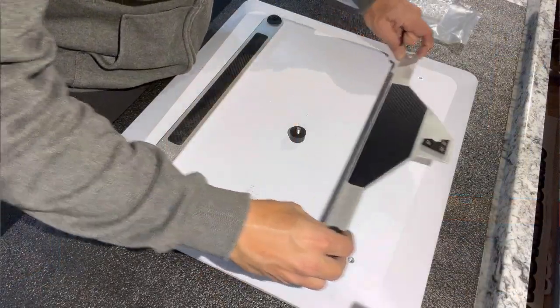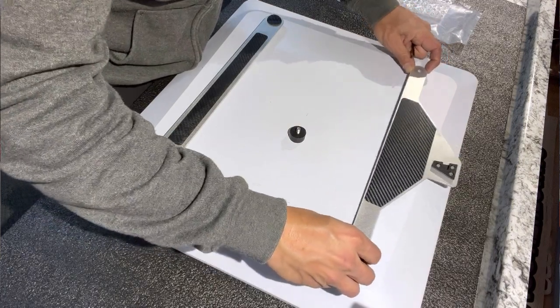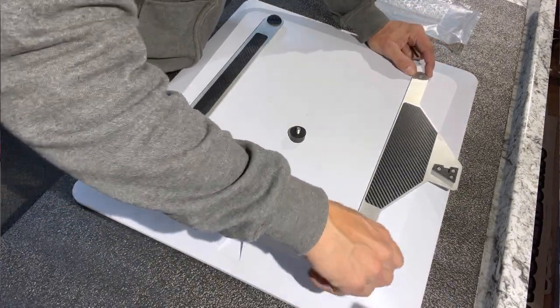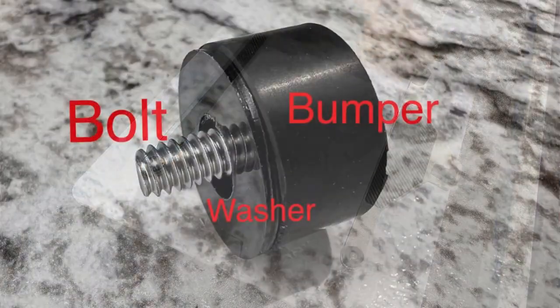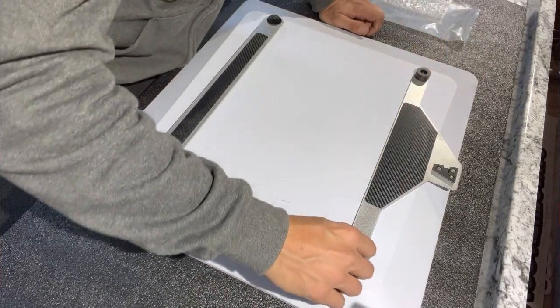Now you're going to remove part B from the bag, which is the one with the small black triangle on the top. Place the aluminum on the dish over the remaining two female threaded holes with the triangle facing up. Tighten down the aluminum using the two bolts with the rubber bumpers around them and the 5/32nd Allen tool.